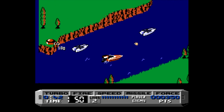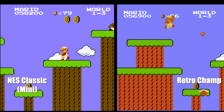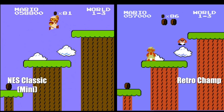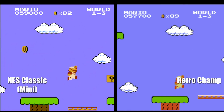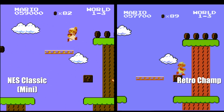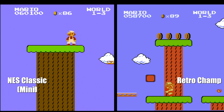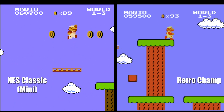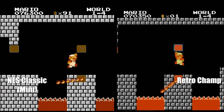And again, that's a real disappointment because if you compare it to something like, say, the NES Mini, so I'll put those side by side. Now, I know it's not apples to apples. I know it's not completely equal because obviously the NES Mini is running ROMs and this is running cartridges. But I'm just showing you as a consumer comparing devices. The NES Mini, I think, looks way better.